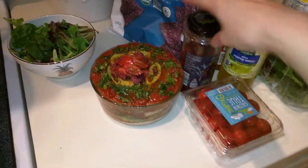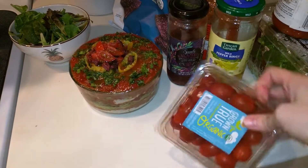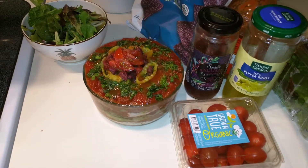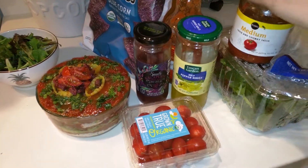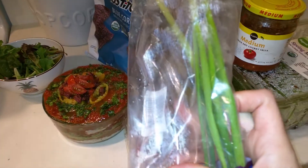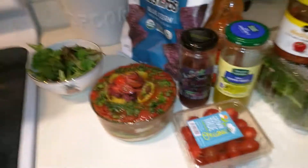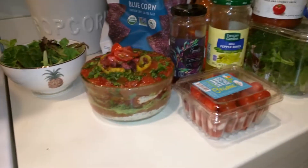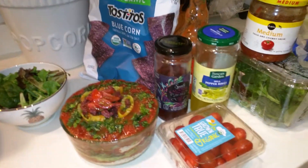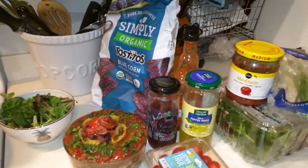And then like I said we have the kalamata olives, the pepper beans, these cherry tomatoes — I just cut them up. Then I did my hot sauce, some leftover salsa from my fridge, some green onion that I minced up, some granulated garlic, some pink Himalayan sea salt — and that's the finished product. Can't forget the fresh cilantro too.